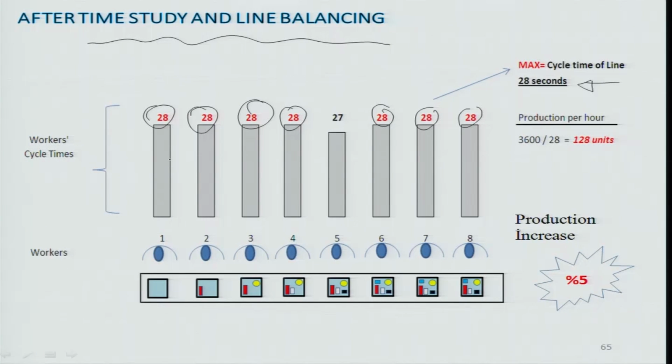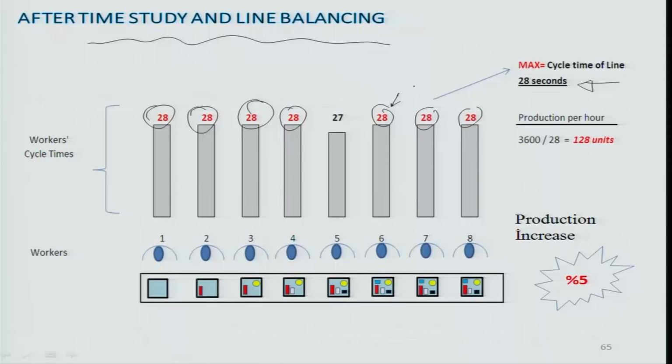So, one operator who is probably doing more tasks, obviously there are 2 aspects. One is the operator performance, and another is the operator cycle time, and the operator performance etc. has been taken care of in the standard times which you have plotted in the time study sequence. So, here the aspect is about how to redistribute the tasks among the different members, so that the overall level goes down to a certain basic minimum level. Here it is 28 seconds, for example. So, obviously the productivity has increased because of this, because now in 1 hour you can produce 128 units, which is about 16 units more than what you produced before. So, it is about a 14% increase only by virtue of the time study and line balancing that you have done in this particular case.